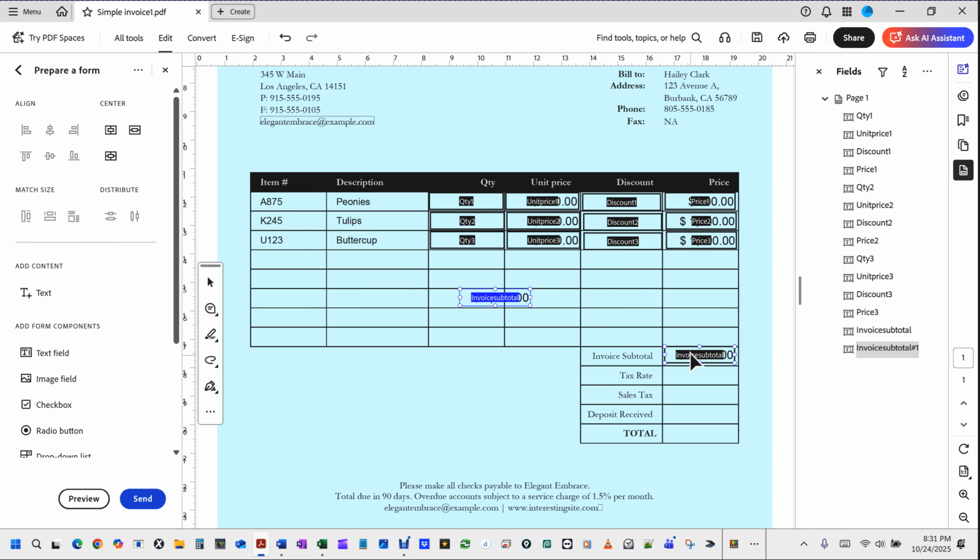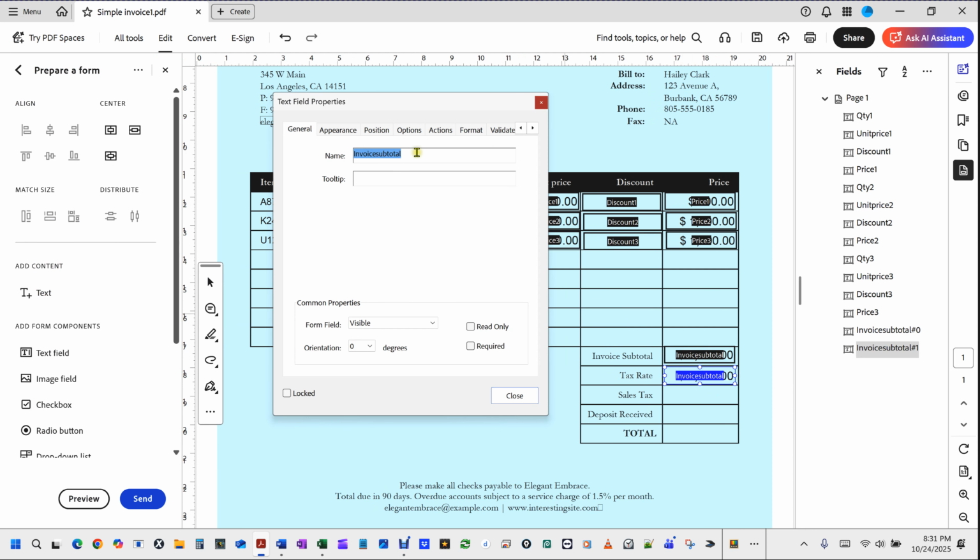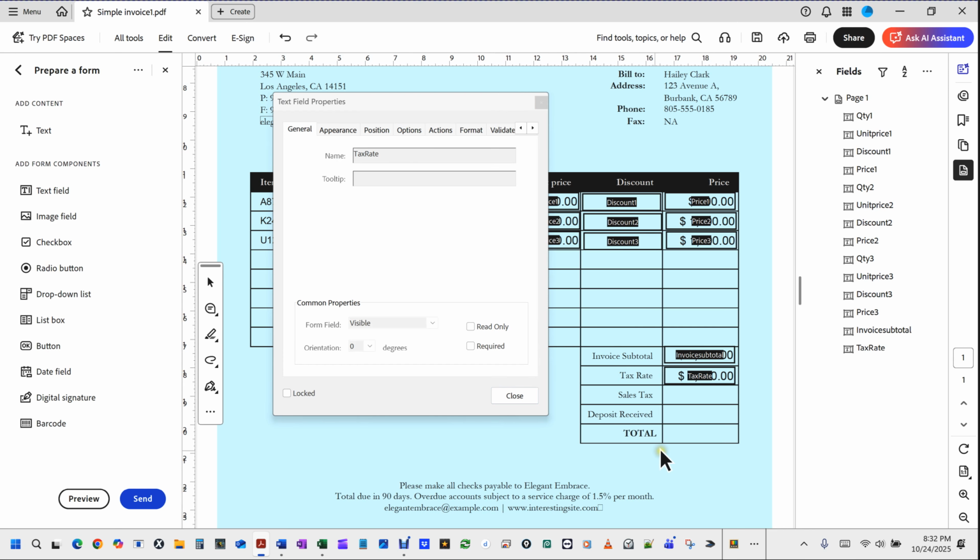I'm going to hit Control C, Control V. The first thing I want to do is change this name in general to TAXRATE. Let me see here. So I want to make sure I got the right name. I'm going to copy and paste it just to be on the safe side.